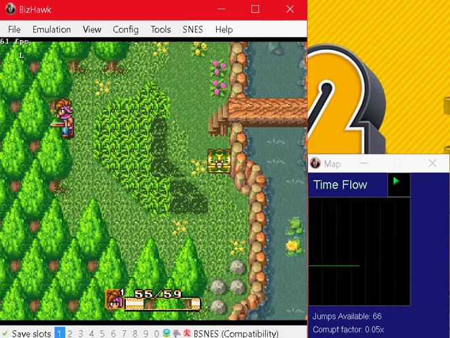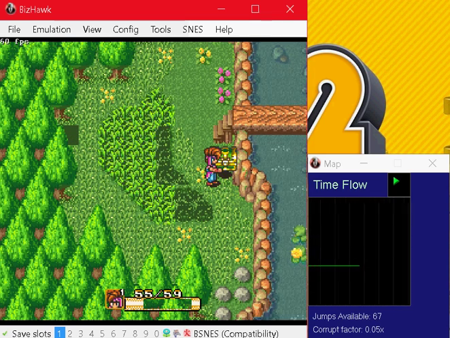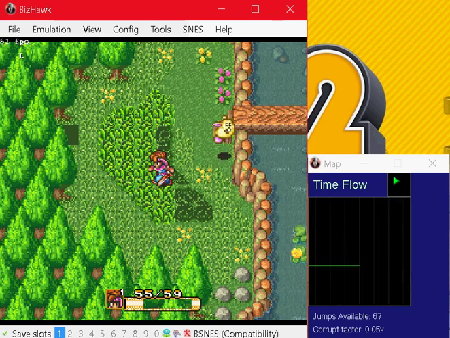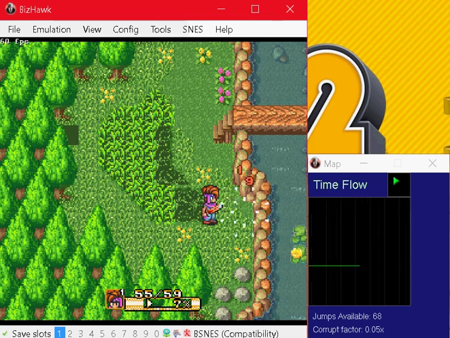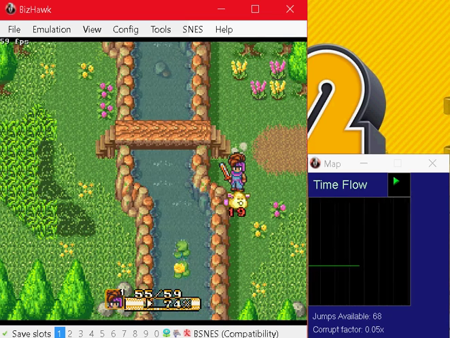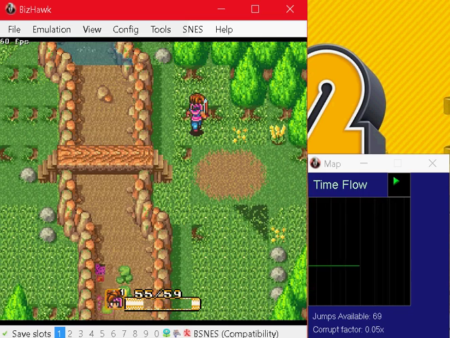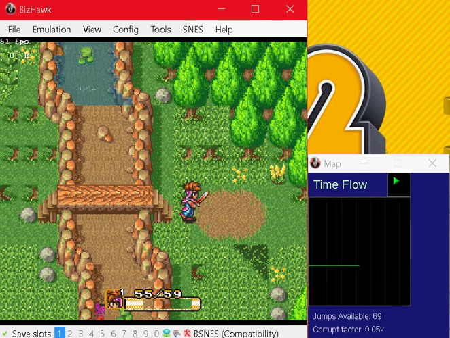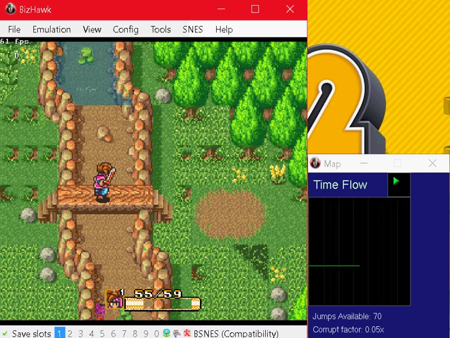The hell's that? The hell's this square? There's a plain square there. A plain tile. A rabbit! Oh my god! What happened to the trees up here? Just disappeared. Can I walk here? Yeah, I can. Okay. The water turned into sand.